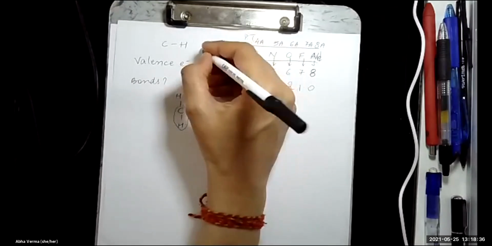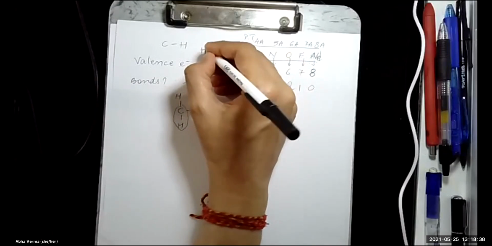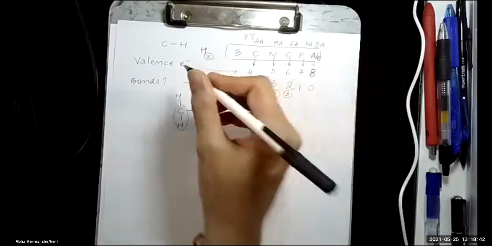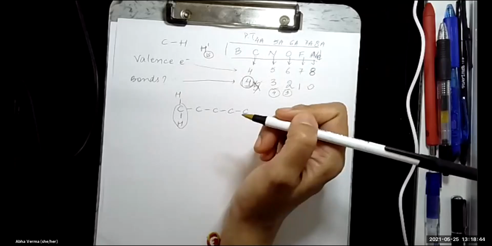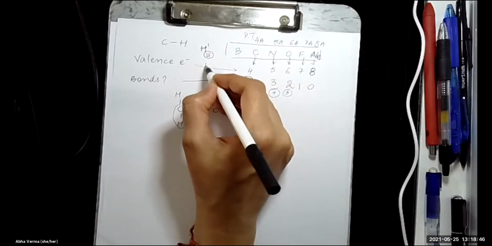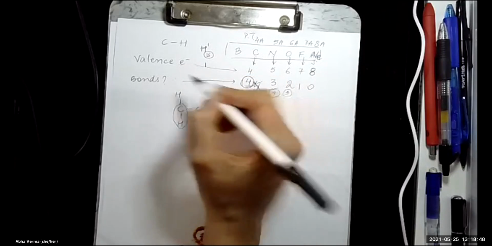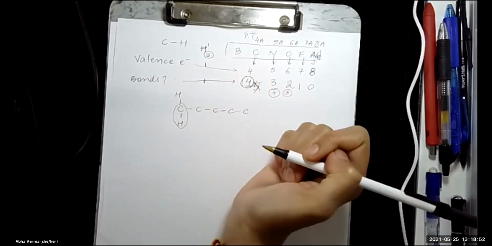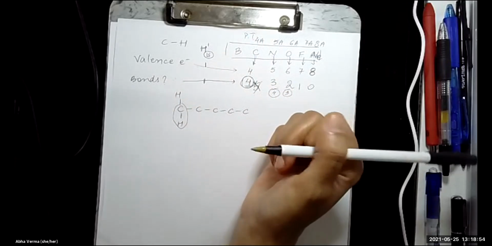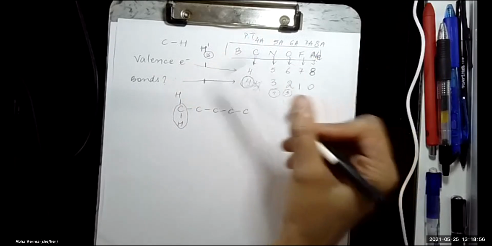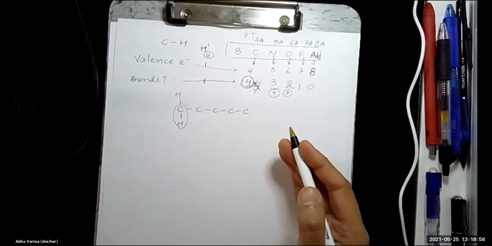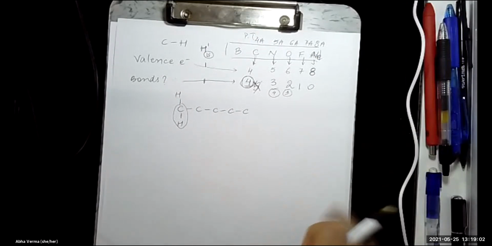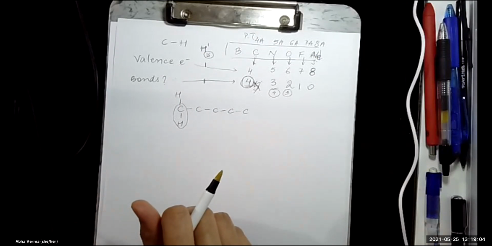Well, I forgot one of the atoms here. Hydrogen only has one s orbital. It only has one electron. How many valence electrons are there? Only one. How many bonds can hydrogen make? Only 1. Very good. So these are the things that you will have to remember, especially for the beginning of the course, because you will have to draw several structures. And we'll talk about that when we get there.